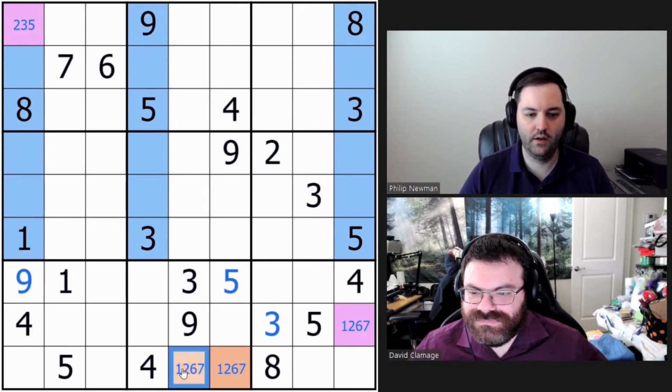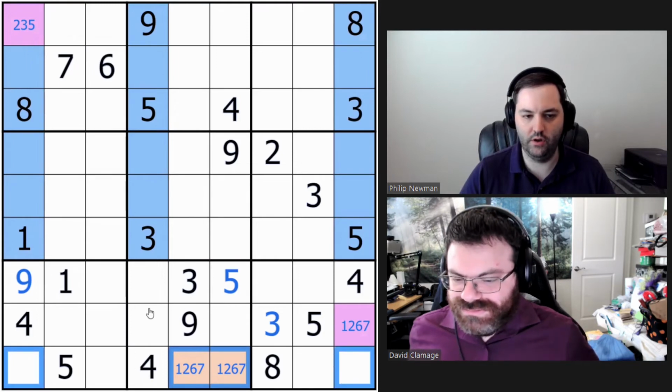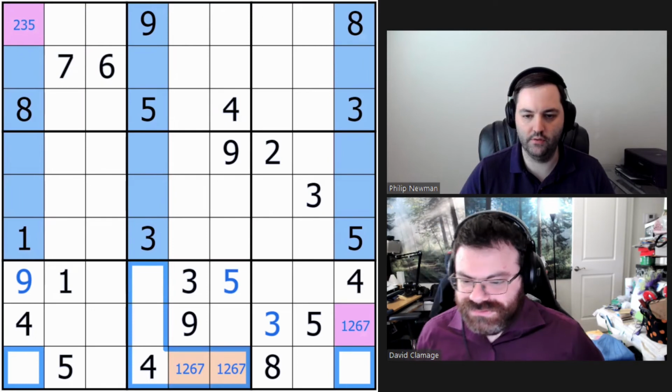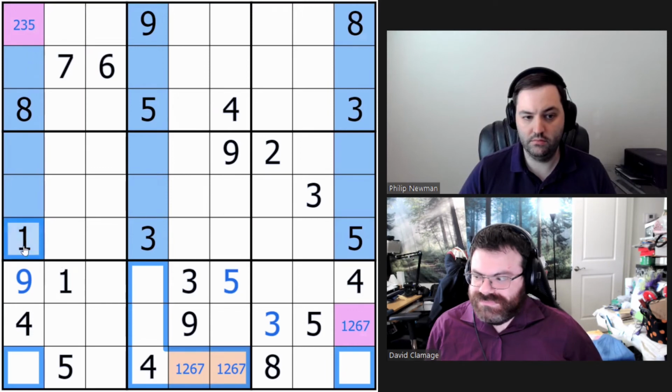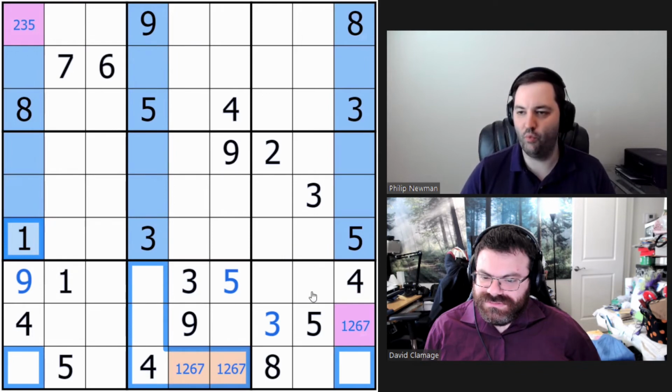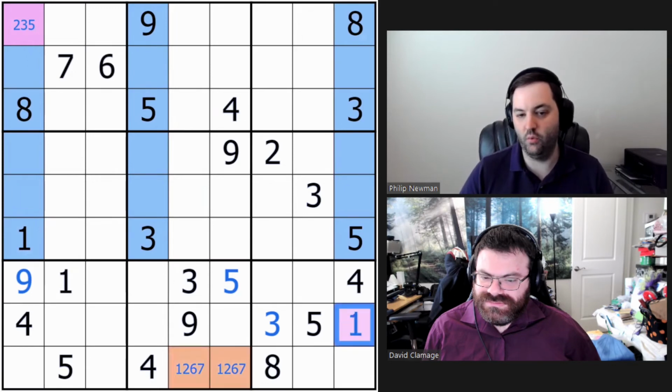So, if one of these is a 1, where does 1 go in those columns? It can't go here. It can't go here. Can't go here, here, here. Those are our yellow cells. We already have a 1 here. Oh, actually, 1 is a bad example. I picked a bad example for this. If one of these is a 1, this just is a 1. Yeah. By Sudoku. Right. That's a bad example.